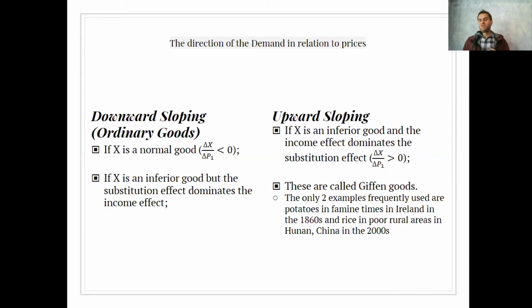So the idea with the rice and the potatoes example is that people become so poor because of this famine or some economic hardship that even as the price of these goods increases, because they are so poor and they have to eat, they stop consuming other things and only consume these particular Giffen goods. So consumption of these goods increased even though the price increased, which would be counterintuitive in terms of the law of demand.